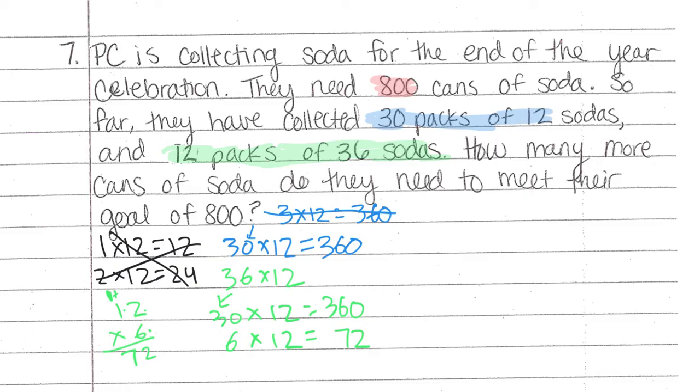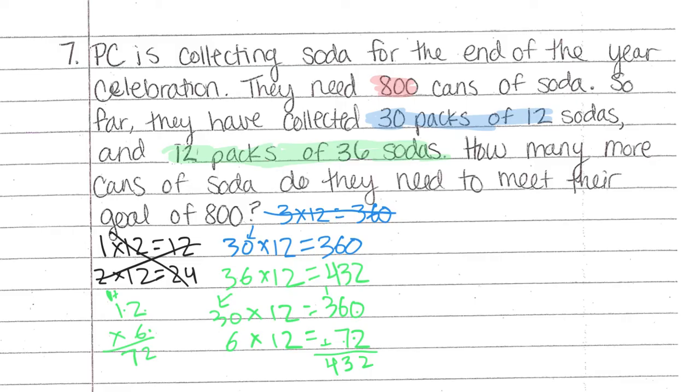Since this is a multi-step problem, you always have to think, am I done? Did I forget something? Have I answered the question that they asked me? So we did these multiplication problems because we broke this down. I really need to add these two numbers together to figure out what 36 times 12 truly is. So I'm going to do that. 0 and 2 is 2. 6 and 7 is 13. Carry the 1. 3 plus 1 is 4. So that's 432. So 36 times 12 is 432.